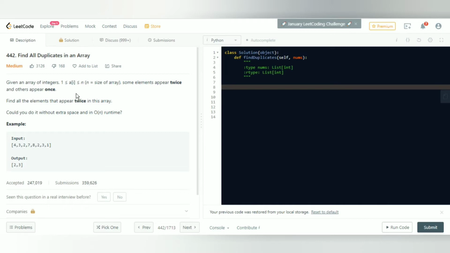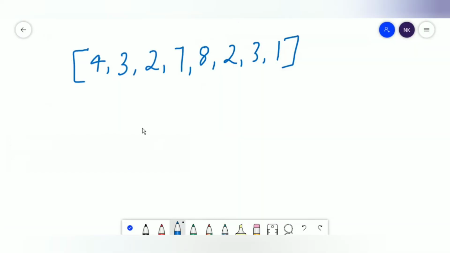Okay, so now let's see how we can solve this. Now this is my array. The first thing is I'll be having an answers list, because I have to store the repeating elements somewhere to give it back to the system. So I have an answers list. Now I'll come to the first element. I'll just be noting down the indexes real quick: 1 2 3 4 5 6 and 7.